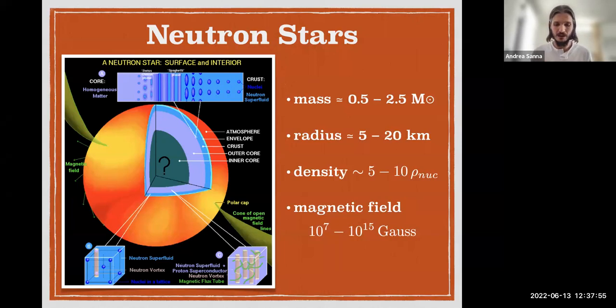This of course gives room to theoreticians to predict the state of the matter that can inhabit these regions, but it still leaves us with a doubt because it's difficult to recreate this situation. The other nice thing about neutron stars is that they seem to show magnetic fields that can go in a very large range, from 10 to the 7 up to 10 to the 15 Gauss, meaning that the magnetic field is extremely strong. Therefore, interaction with matter, which is basically plasma, is going to be affected by this magnetic field. So adding all these things together, we have the perfect laboratory where we can investigate several aspects of fundamental physics.